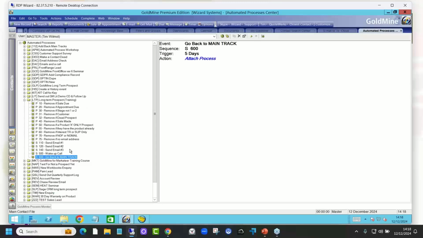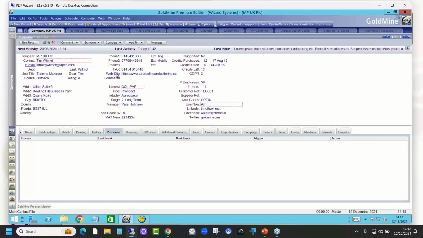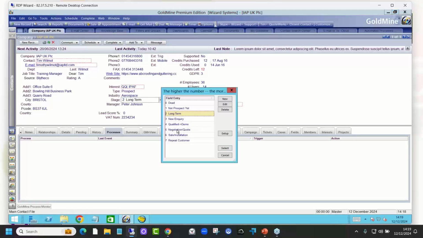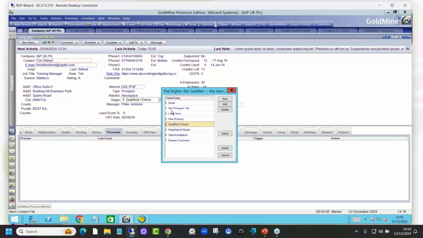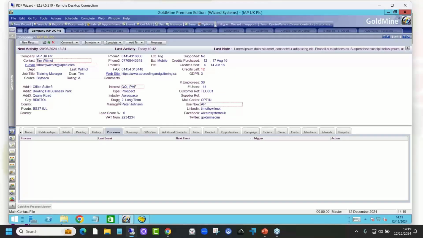So if, for example, the main track established that for whatever reason this contact is long-term, going back to my example, a contact record in GoldMine that somebody put in as long-term. Maybe it was stage 4, but for whatever reason it went back to long-term or not a prospect.